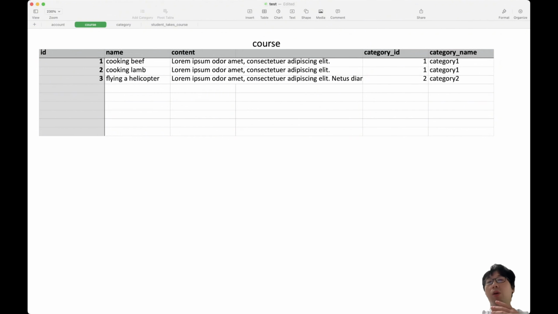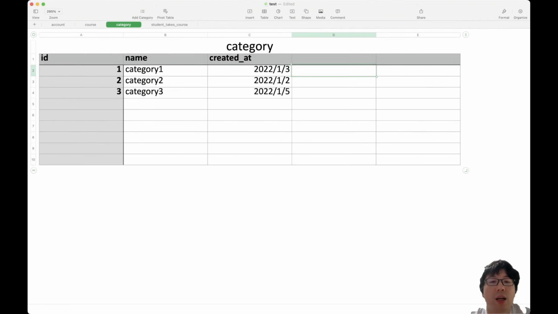Okay, so those are one-to-many relationships, and the reason is you can't really show courses in here because there's a non-deterministic number of courses that belong to every single category.